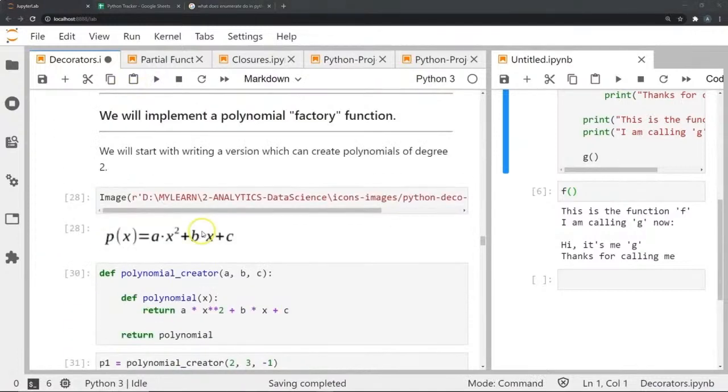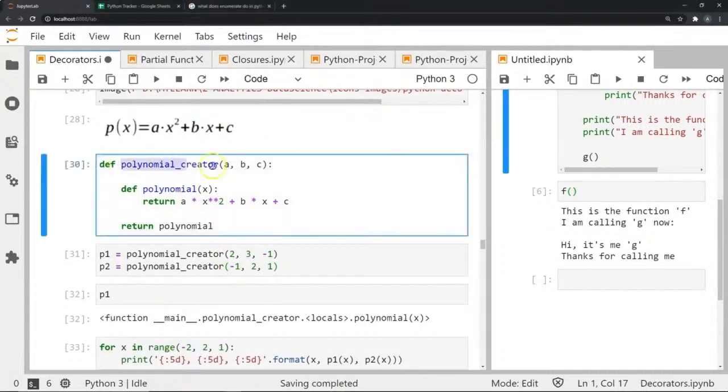Now let's look at a function where we will implement polynomials of degree 2, and then we will extend that to polynomials of any degree. So I have created a function called polynomial creator, where I pass 3 arguments which will represent the coefficients. a will represent the x square coefficient, b will represent the x coefficient, and c the constant.